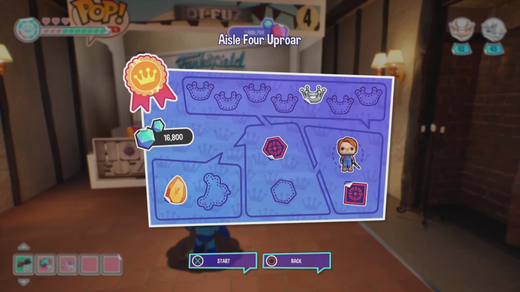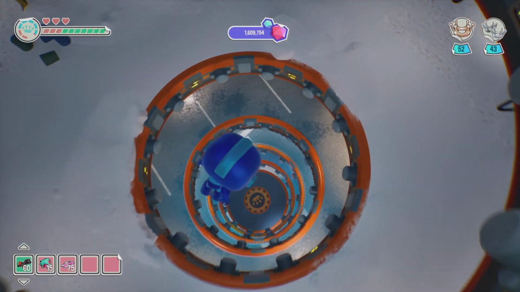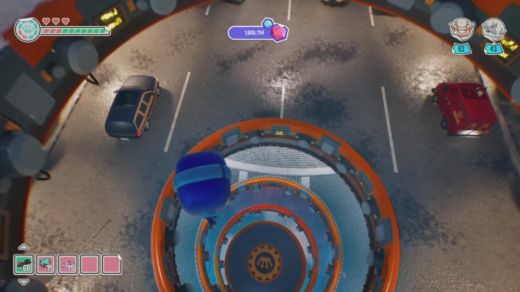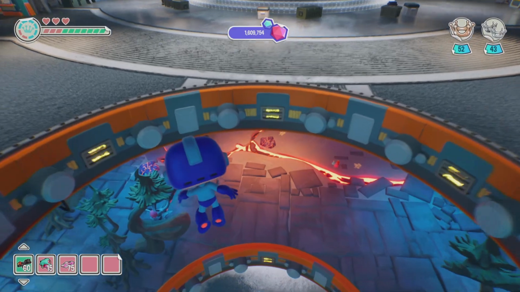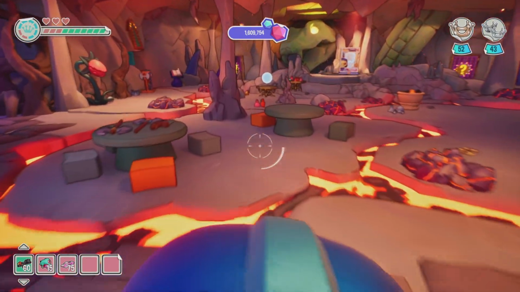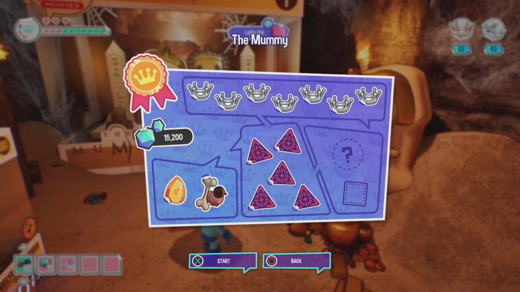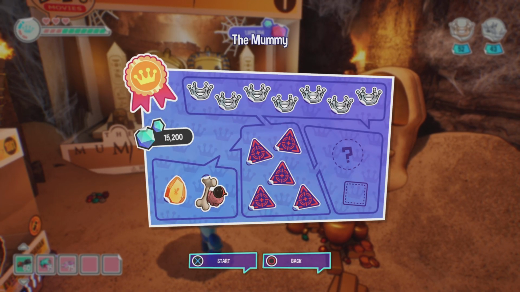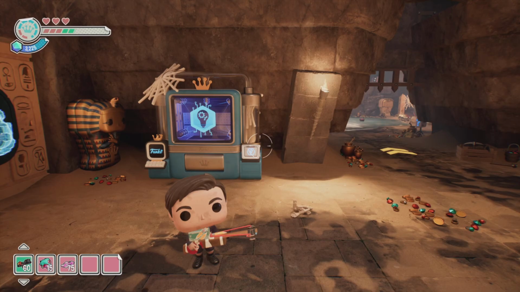All right, so now that we have gotten Chucky in Aisle 4 Uproar, now we are gonna go get him in the Mummy Cameo level. So now let's head on down to Masters of the Universe and let's go get Chucky. Here we are. So now let's get started. You need to unlock all of the areas except the last area, the one with Anubis in the boss fight. Unlock all of those areas and you'll be able to get him. So unlock all those and then come right back here and I'll be waiting for you.